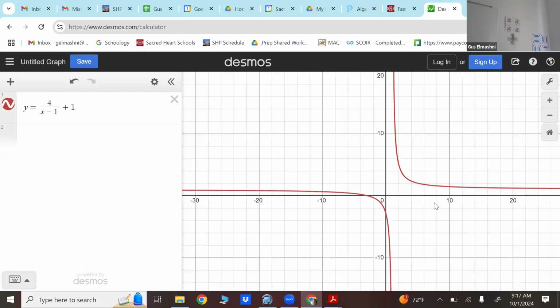But let's think about this equation here: 4 over x minus 1, plus 1. What value of x is not okay here? 1. 1, exactly. And we see a plus 1 on the outside as well. Now look at the graph. Look at the scale here. This goes from 0 to 10, so 2, 4, 6, 8, 10. I look at this graph, and y definitely equals 2 somewhere over here.